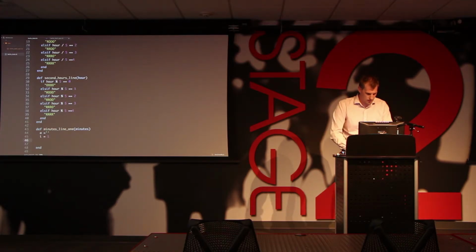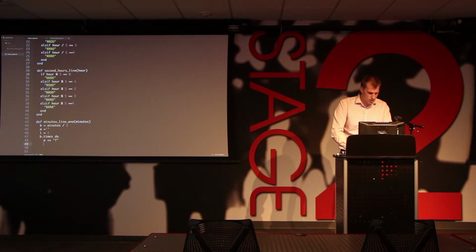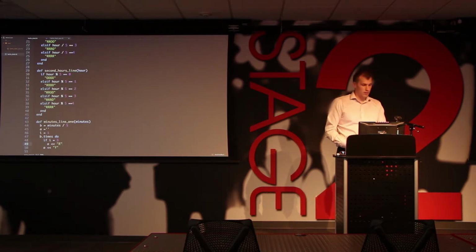I'm also going to create a variable that takes the minutes and divides by 5. Then I'm going to do that many times do, and push a Y to the A string. First I'm going to do, if i equals 3, push an R to the A string, because that way I'll be able to count every third. It'll push the R so that it'll make the red light on that third.